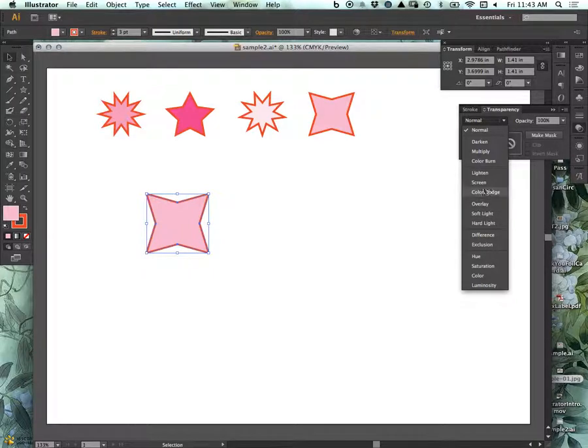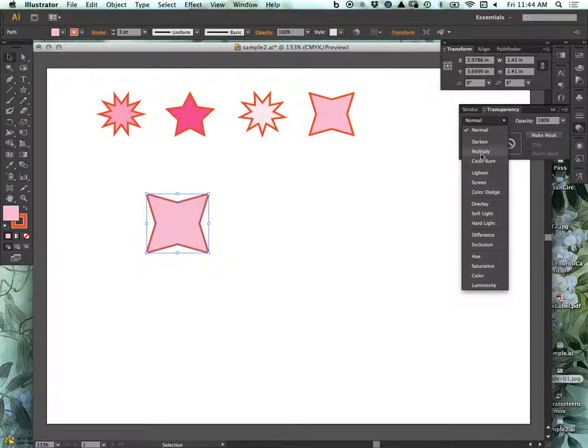Multiply, overlay, soft light, screen. For the most part, they work almost exactly the same as they do in Photoshop. As in, multiply will eliminate all blacks and make it overlay, essentially. Whereas screen and the overlay, this little box has to do with removing white. That's why these little borders exist.